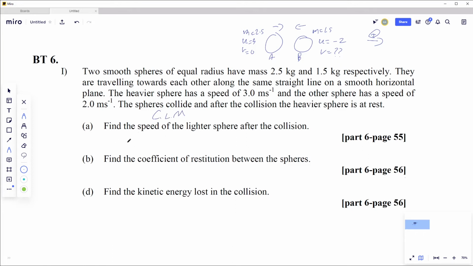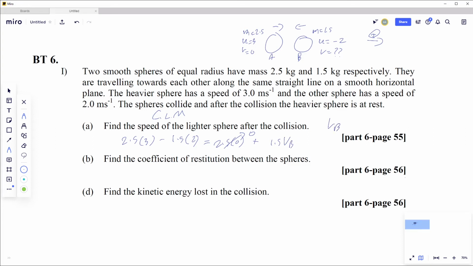And so instead of writing the entire formula again and again, I'll just instantly write the numbers. So 2.5, the mass, times the initial speed, which is 3. Plus, but there's a minus here, so I'm going to write minus the mass 1.5 times the speed 2, equals, again, 2.5 times 0. So that will cancel itself because it will be 0, plus the mass 1.5 times the final, which we don't know, so it will be like this.